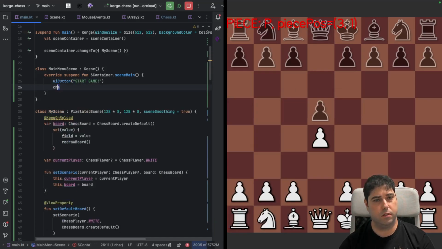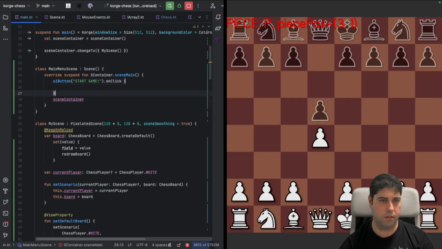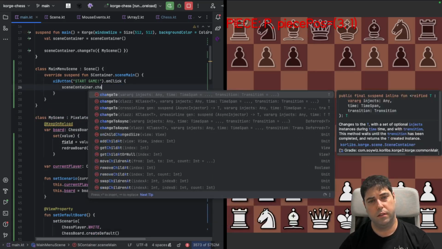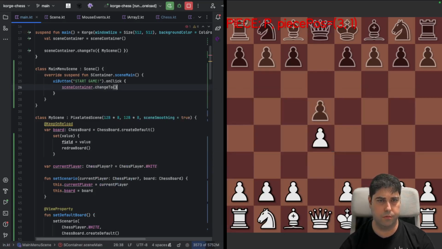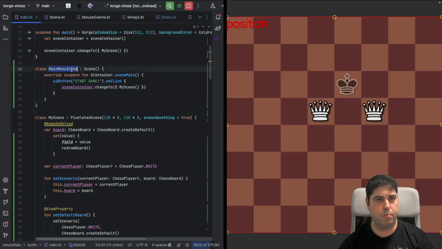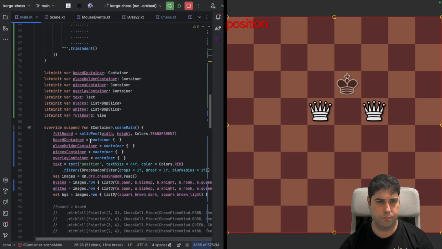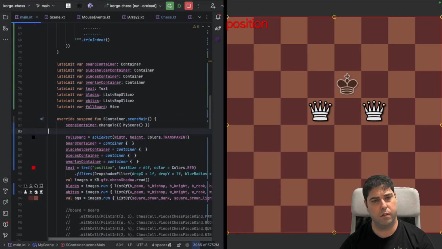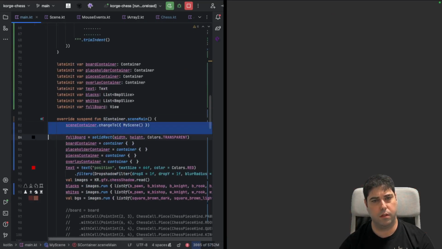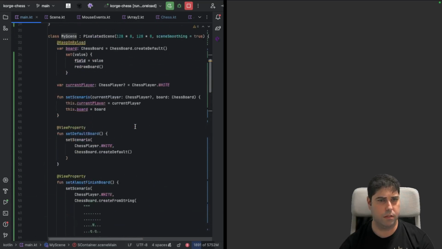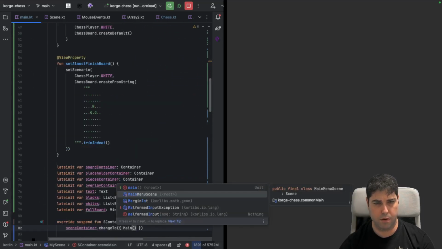So change scene container, and click scene container, change to my scene. So the main menu, we are going to start with the main menu, and then let me change it to not the main scene, but the main menu scene.